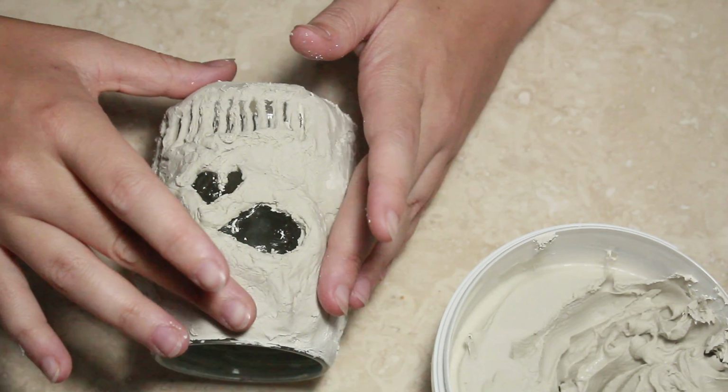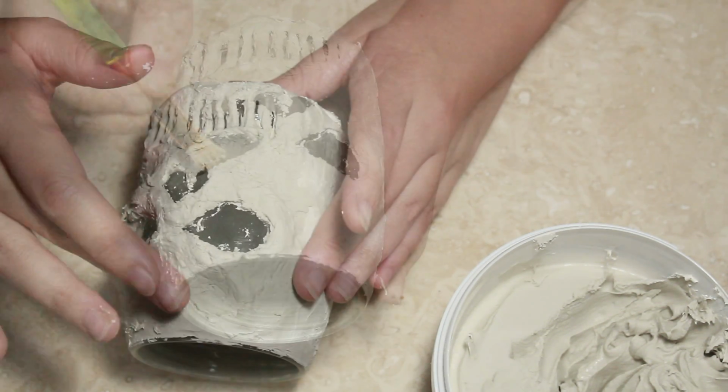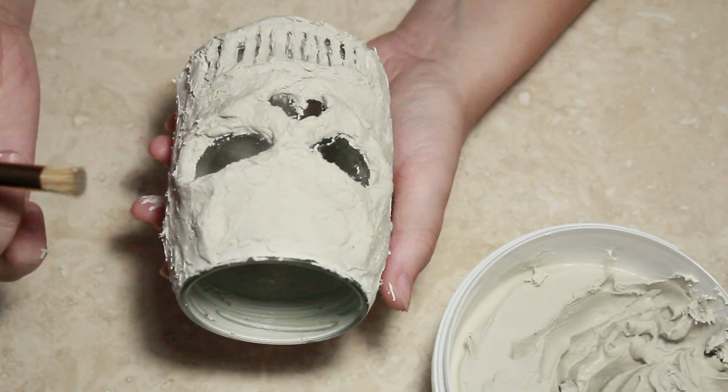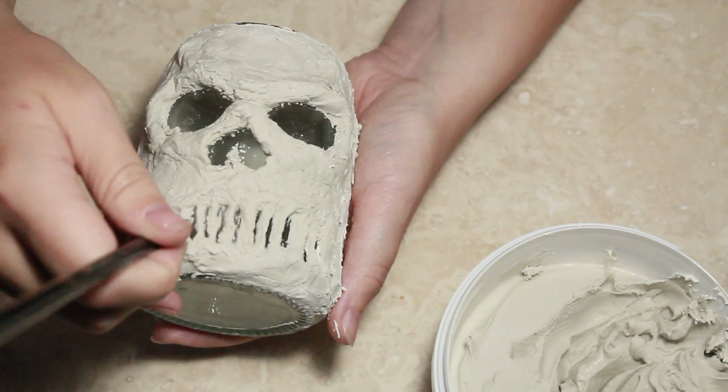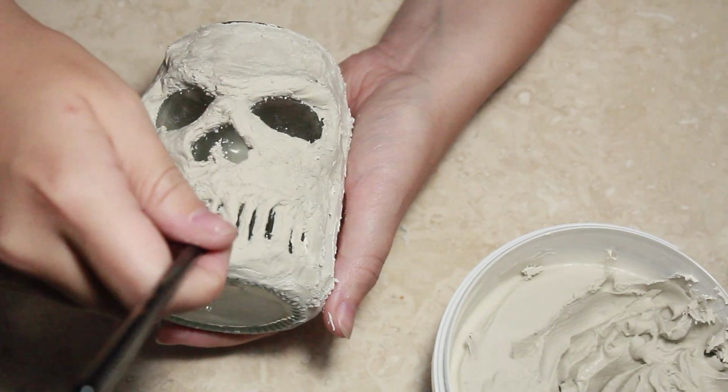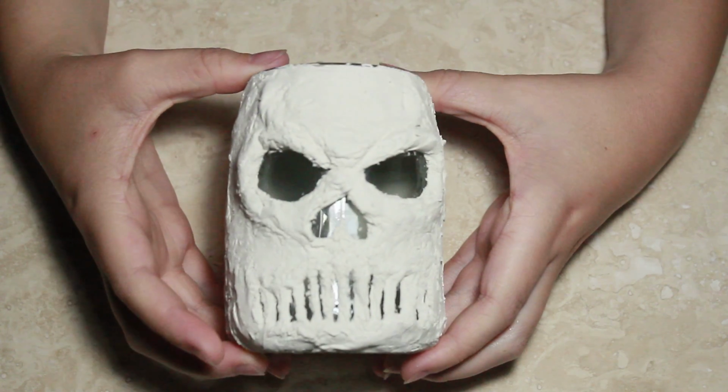Especially along the brow bone, we're going to bring that up towards the edge of the jar, and then once it's all dry, I'm going to scrape away any of the polyfiller which will have ended up stuck on the glass by the eyes or the nose. And then I'm also going to do exactly the same on the teeth, except this time I'm going to be using a small rubber sculpting tool.